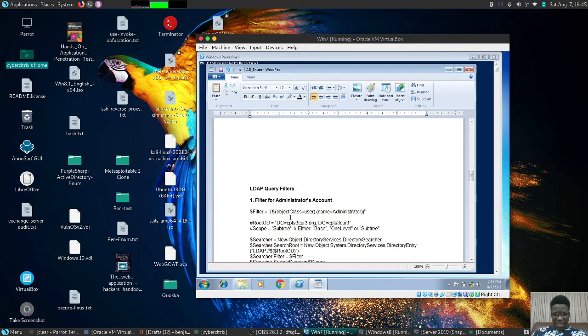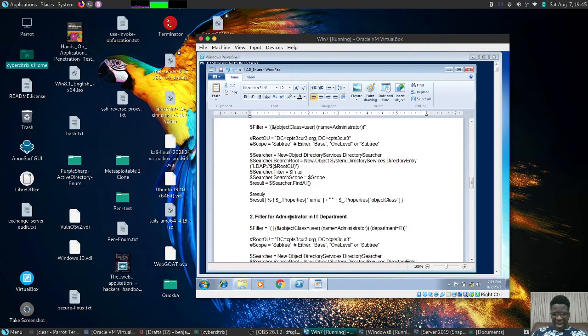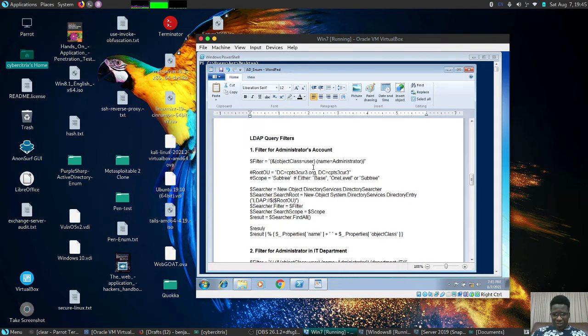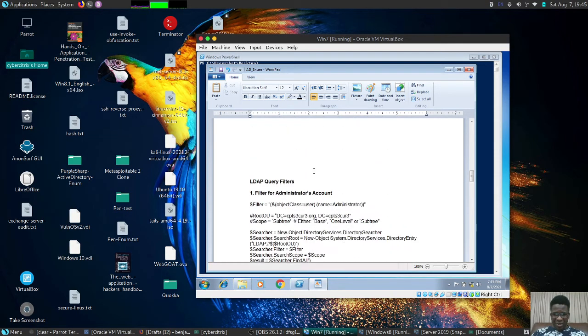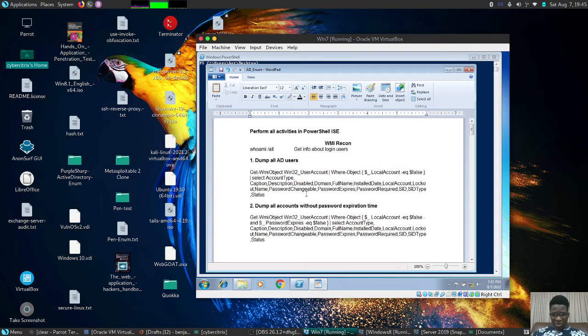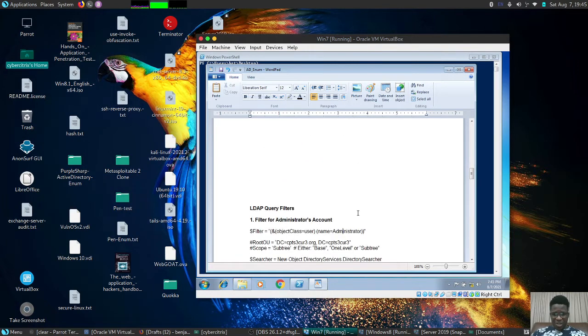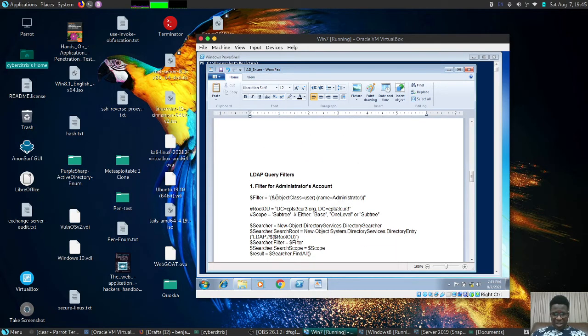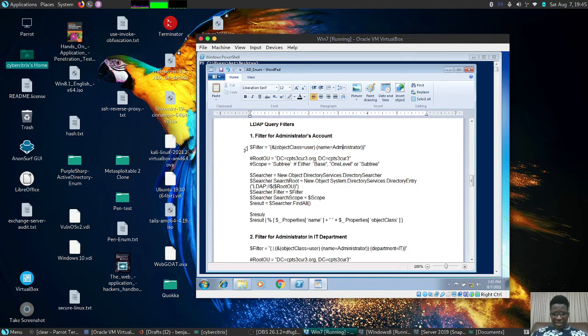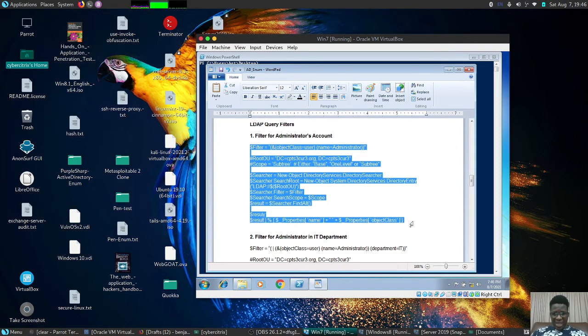The next, we still have some LDAP. Okay, let's try this one. Let's see if this one will give us a smile. So we're looking for administrators here. Still the same domain, the same OU. This is going to do more like what the first one was doing, but now we're specific. We're not looking for all the users. We've defined an object, which is what we want. So we just want an object class user, object name administrator. We're filtering for that. So let's see what this gives us. Most likely it will give us all the admins or the admin accounts within the domain.